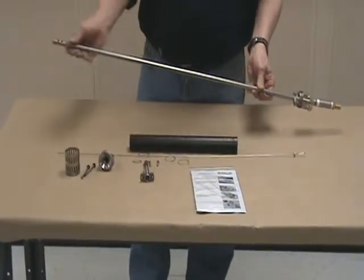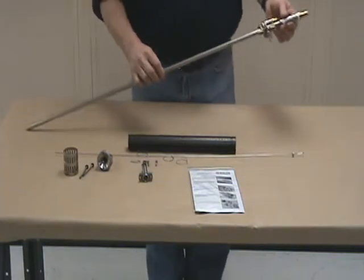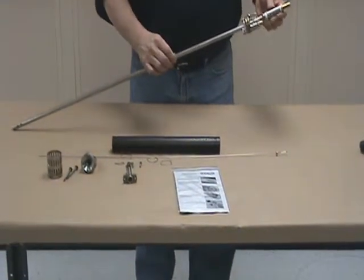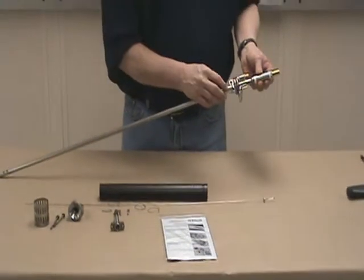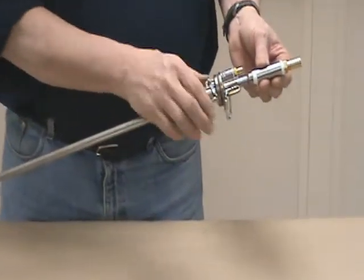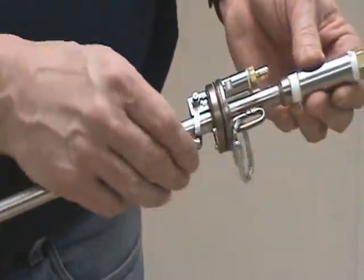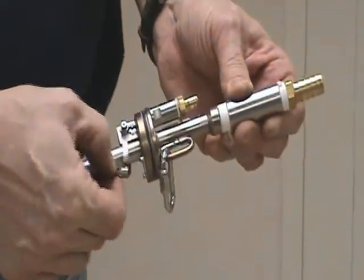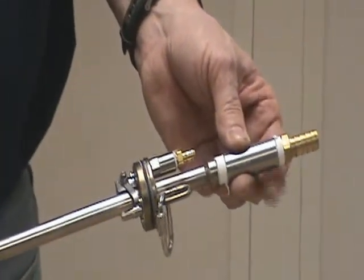The drop tube or the discharge tube needs to be cleaned. And when you have this unit stripped down, this is basically your field stripped version of the pump. No further disassembly is normally required. You want to make sure that your control arm moves very freely, should not be in a bind. If it is stiff, just work it back and forth, not necessarily take it apart. Just move the axle back and forth here and get it to work free. And as long as it's free, it functions very well.